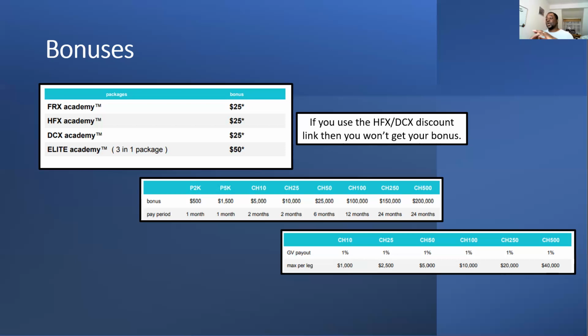Okay, so this is what I'm telling you about. When you look at the back office and you're building your business, you work your way to chairman. When you get that infinity bonus, you get that on top of your normal bonus. So you get an extra 1K, 2,500. Des gets a little 2,500 once a month on top of it. Plus you're getting bonuses based on your legs. So if your legs are a certain amount, you get a bonus. That's the maximum amount you can get.